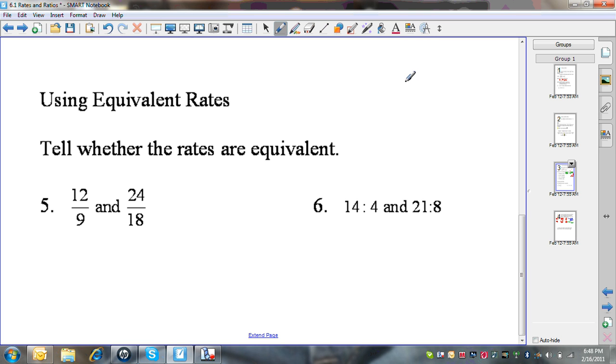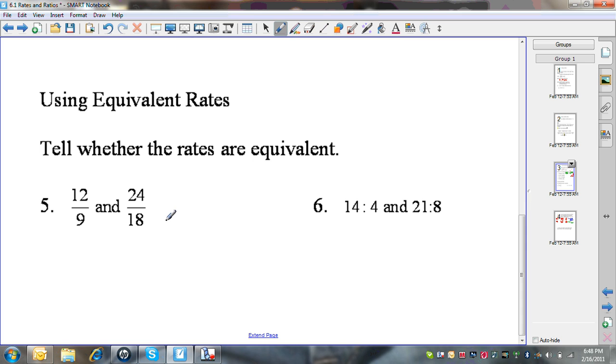Well, let me see where this is in your textbook. I am looking. And I think what I want you to do is look at the top of 270. And there is an example comparing ratios. To compare 2 ratios, you write both ratios as fractions or decimals. If they're the same, they're equivalent.